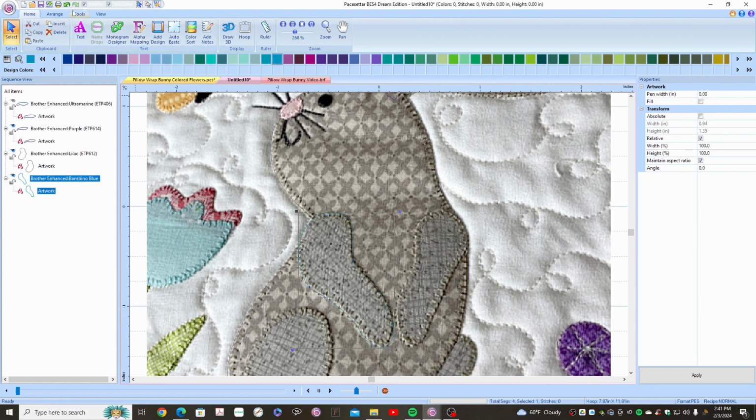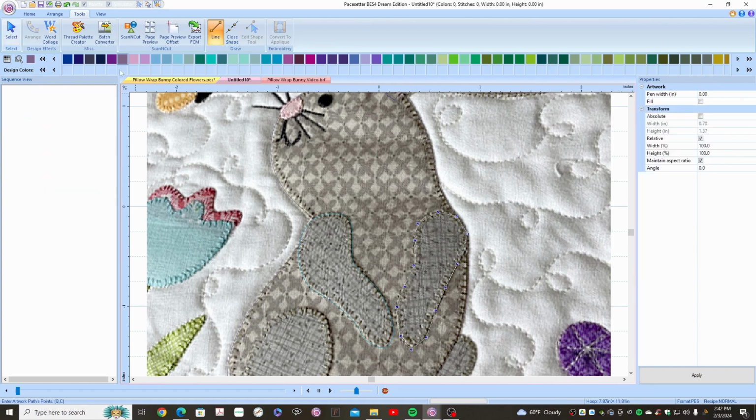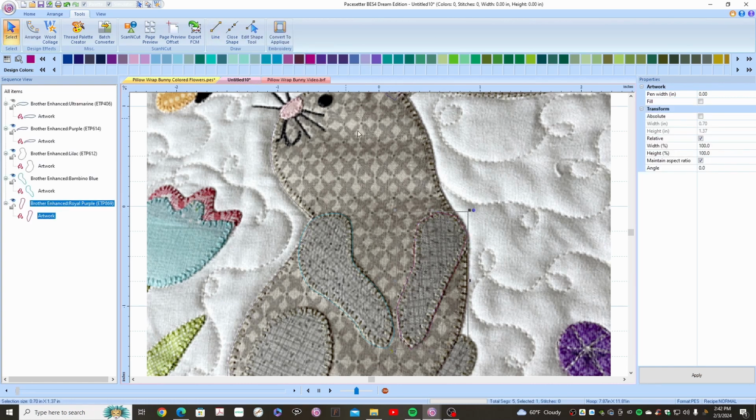Okay, we're going to go back up here, get the line tool again, and just trace this one. And the more often you do this, the faster you will get with doing this. The first few times I did this, it did take me a while.